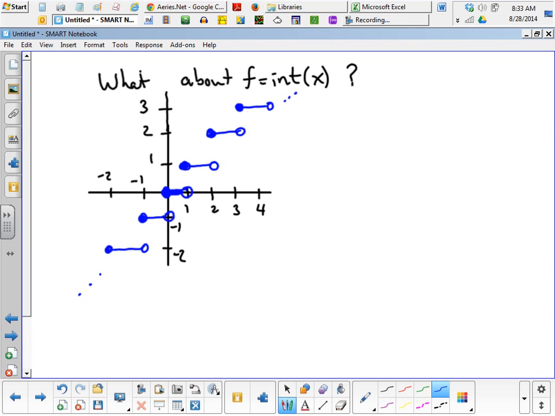So the integer function that we're using is the greatest integer less than or equal to the input. For example, you plug in -0.5, which is right here, right? You're supposed to round that down to -1. That's why this arrow is down here. But in some textbooks, what they do instead is they just sort of truncate off the decimal. And so they'll say, oh, -0.5, let's just round it to 0. Just cut off the decimal.